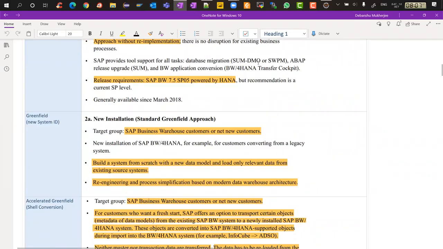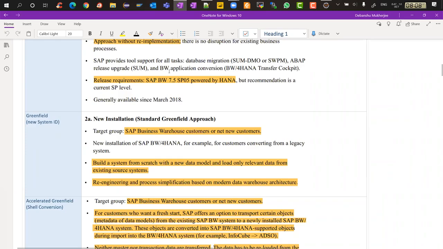So as part of the SUM and DMO, this is the activity. The BW4HANA migration can be done using SUM DMO or SWPM software. I forgot the full form of the migration tool, but SUM is Software Update Manager, I think, and DMO is a sub tool of SUM, and the DMO is actually used to do the migration.